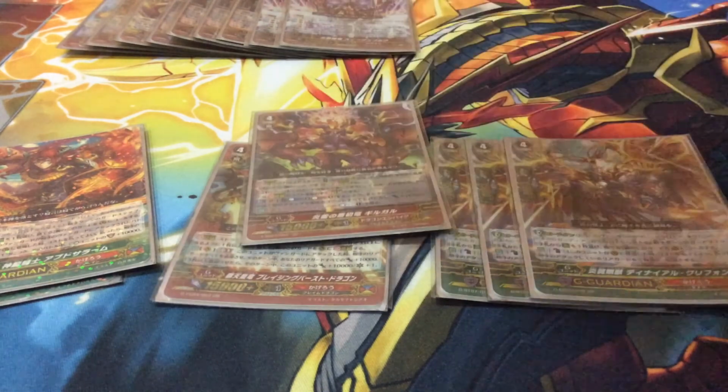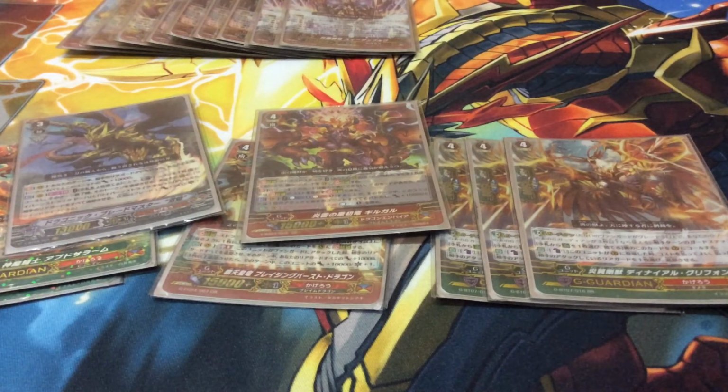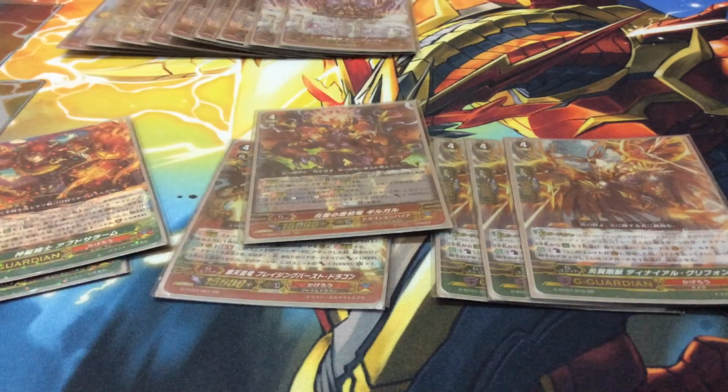Let's talk about our Progenitor Dragon. Progenitor Dragons use the Ultimate Strike mechanic, where, you know, if you have your Vanguard, you must pay the cost of strike with a card of the same name. So basically, Gilgal is our Progenitor Dragon.